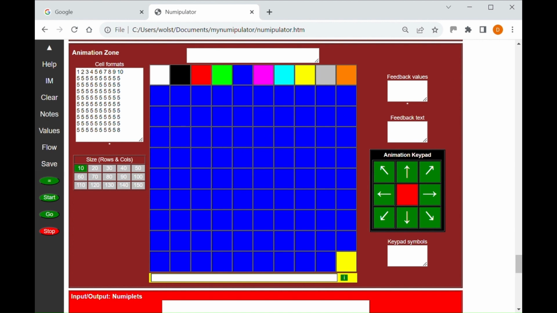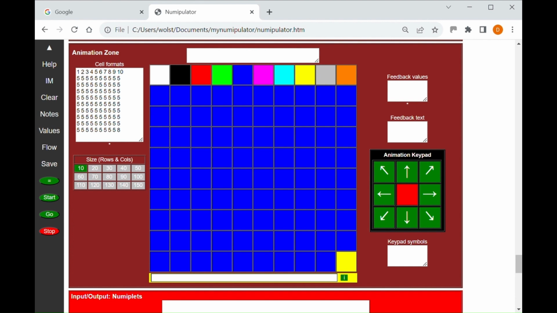Most of the many apps that come with Numipulator use only the colours associated with the numbers 1 to 20, so you don't need to learn a large number of colour codes. There are, however, many other codes that give millions of shades, which we won't cover here in any detail.